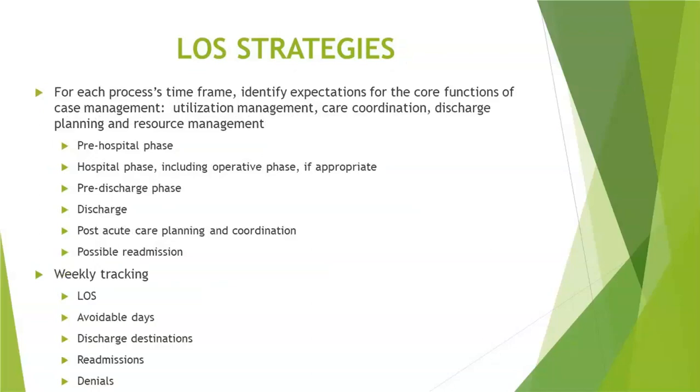So for each process time frame, like we just looked at, you want to look at the expectations for the core functions of case management. So for us, during the hospital phase, we're going to want to look at utilization management, care coordination, the discharge planning process, and resource management. And we have to kind of toggle and jump around and manage all of these pieces. Of course, it depends on how your model is set up, but when you have an integrated case management model, this is how it all kind of comes together.